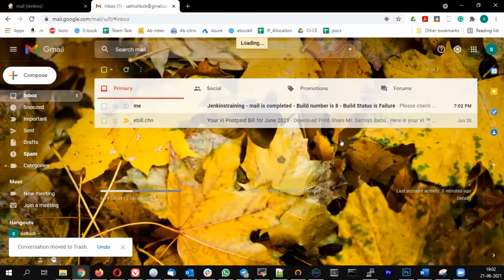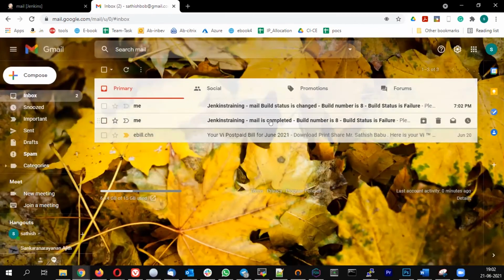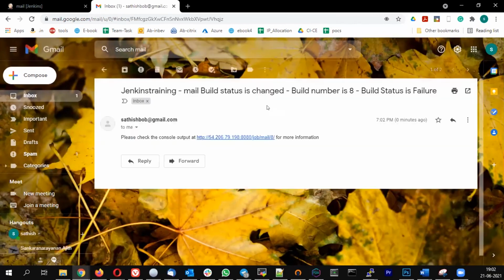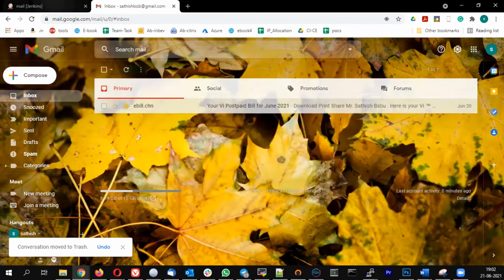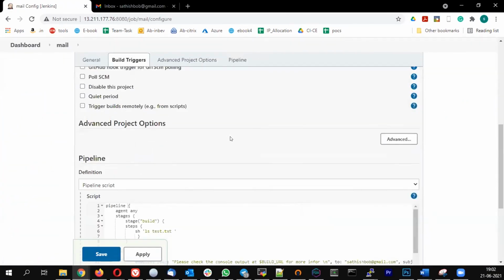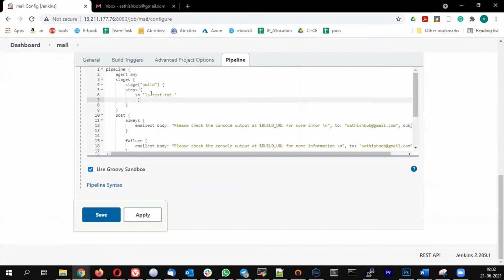So let me see. Yeah, you can see one for always, one for failed, and one for changed. Okay. In the same way, if I remove the failure, I will also get three mails.